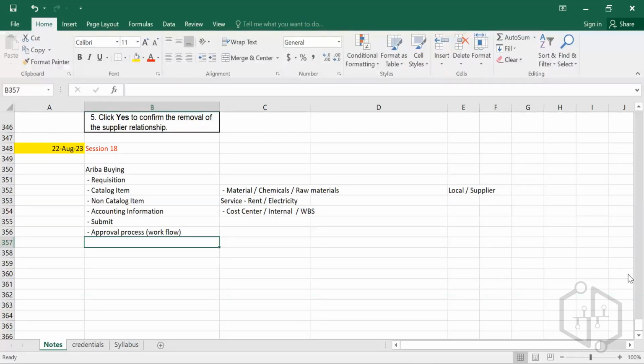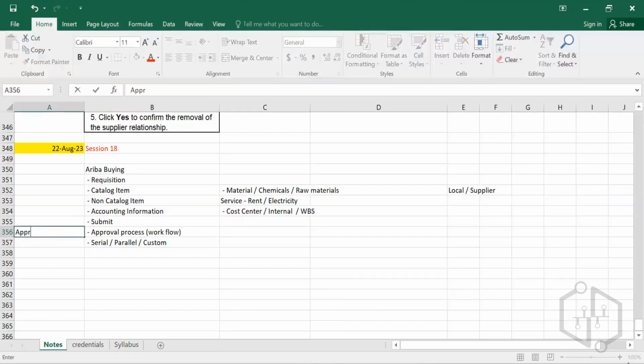That we are going to see, and as part of the approval process, how we are going to create and manage it. We have already seen different types of approval process: serial, parallel, and custom. Similarly, you can also define your approval process for your purchase requisition. Whatever you are creating an approval process for is called an approvable document.